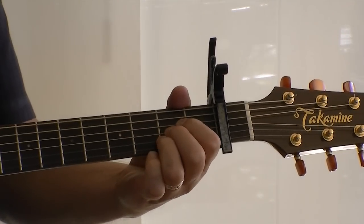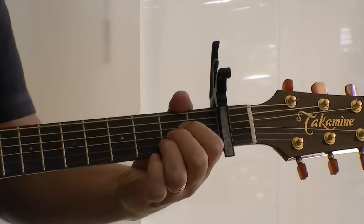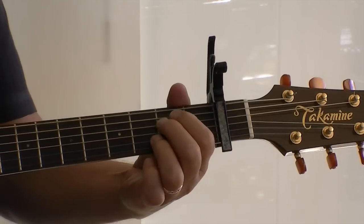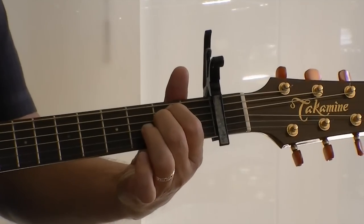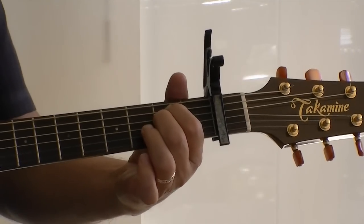And then you come to the chorus. All the other kids with their pumped up kicks. Same chords strummed with downstrokes. 1, 2, 3, 4, 5, 6, 7, 8.